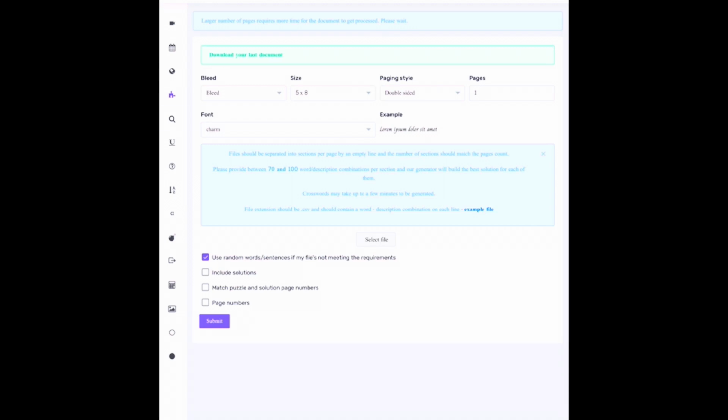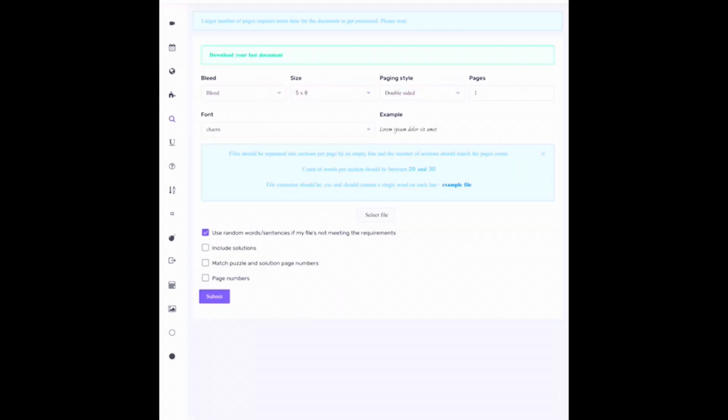Alright, and it's pretty much the same process with the next puzzle in the list, which is the word search. You can pick your settings, how many pages you would like, and then for those of you who are willing to put in the time to create a nice themed puzzle book, then you can create a document where you have tons of words around that specific theme or niche. There are plenty of good holidays and events to choose from, and if you want, you can also combine these puzzles together to form a puzzle variety book around a specific niche or topic.